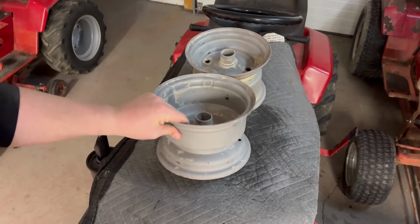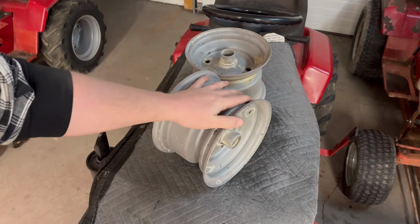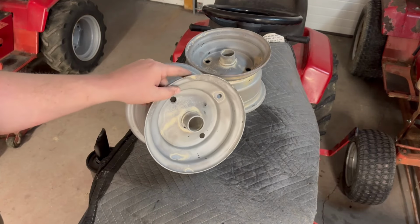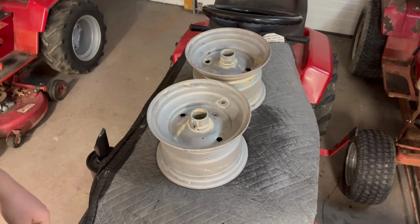Again, nothing too fancy. Probably just gonna throw some primer on the inside, and then I'll end up painting probably a silver metallic, somewhat close to what factory would have been, but not exact. So yeah, I'll bring you guys back for that.